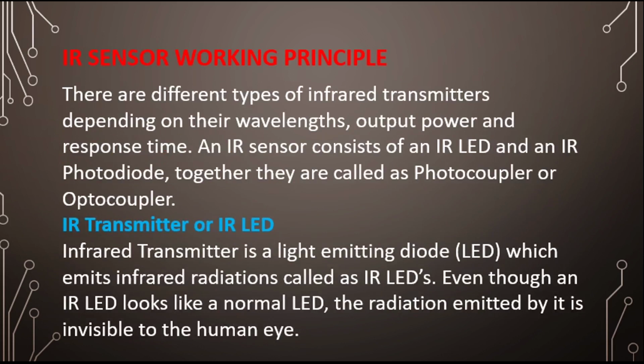IR sensor working principle. There are different types of infrared transmitters depending upon the wavelength, output power, and the response time. An IR sensor consists of IR LED and IR photodiode. Together they are called photocouplers or optocouplers. Okay, so this is the working principle.